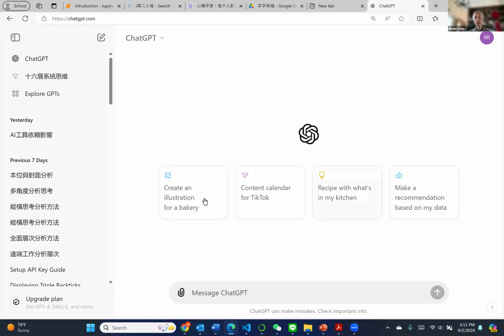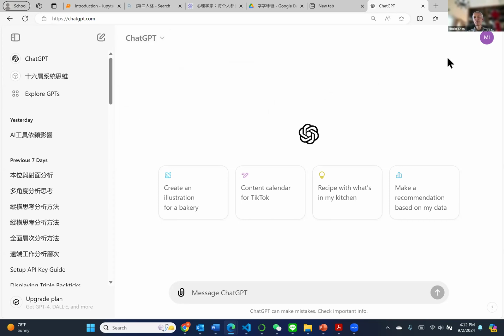And over here in the middle, they give us a few examples of how you can prompt ChatGPT. You can study this a little bit and give it a try. Over here, I'm using the free version, although I do have the paid version, but just assume most of you have access to only the free version. If you want to upgrade, you can upgrade to ChatGPT Plus, which will cost you $20 a month. For this course, there's no need to upgrade, okay?